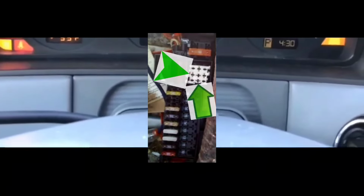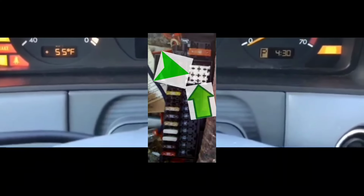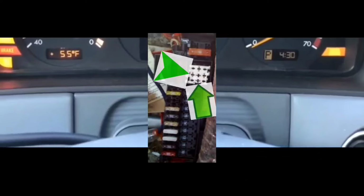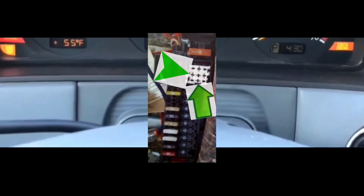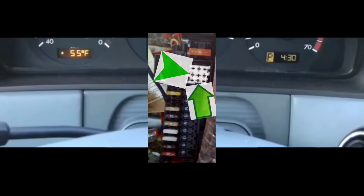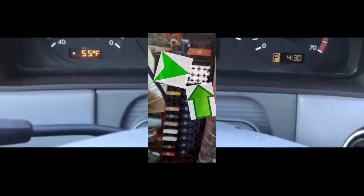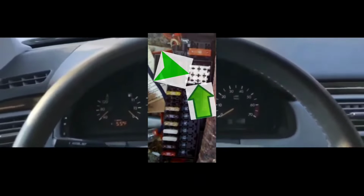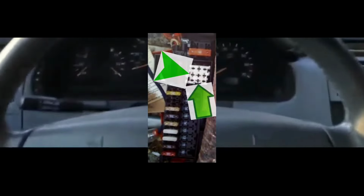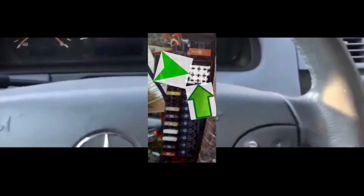So basically, in this scenario, the fuel pump relay has issues. It's not working. So what you're going to do is a hack. You're going to get a wire, cut the wire, and put the wire in these 2 slots in the relay slot. And then you're going to put the relay back into the slot.